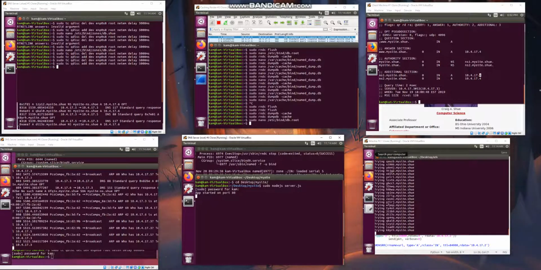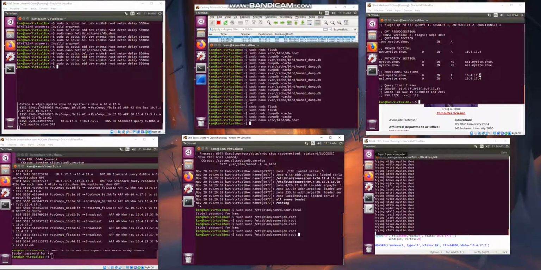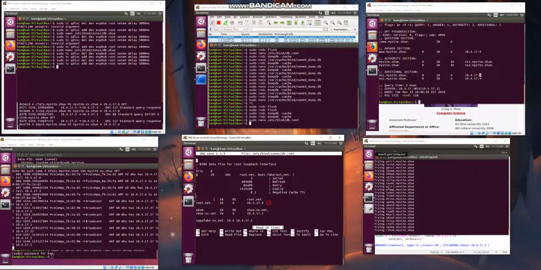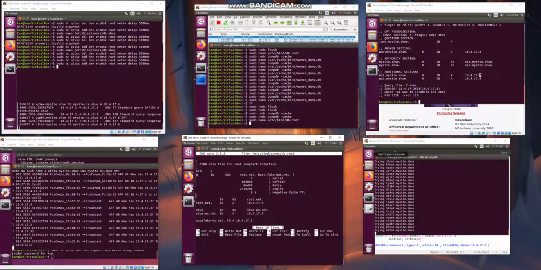So this has 2 functions, being the root and being the website host, the server. And I can show the zone file for this machine as well. So it knows about itself. Its time to live is 0. All these machines have a time to live 0 for their responses, just because we want to be able to look into the dump of the cache and really quickly be able to identify whether or not we were able to get a hit or not.